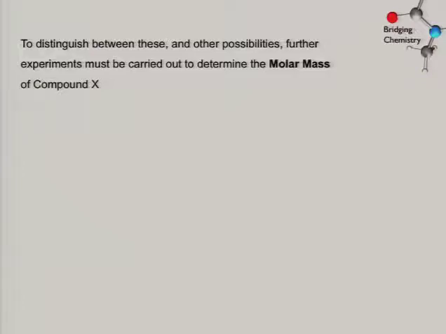And the next obvious thing that you would do is take a little bit of your compound and put it in something called a mass spectrometer, which is a machine which specifically measures molar mass. So if you stuck it in there, and the molar mass came back as being 180, you go, oh, well, that's C6H12O6. If it came back as being 30, 12, 16, 30, then you would go, oh, well, that's just CH2O. So the machine will work out the molar mass for you, and that, along with the empirical formula, will enable you to work out the molecular formula.